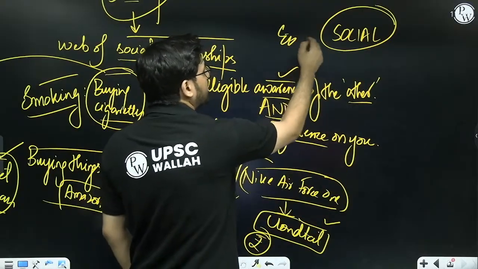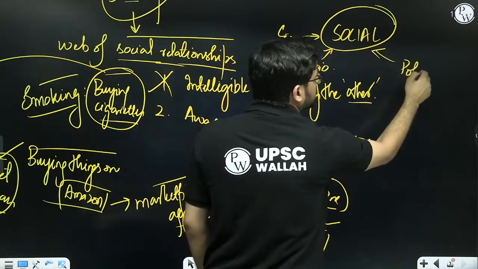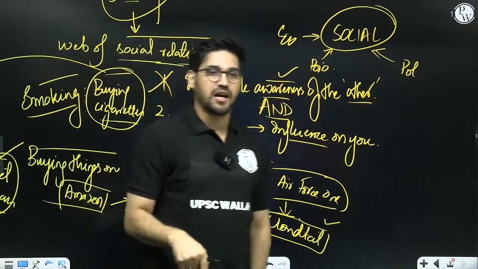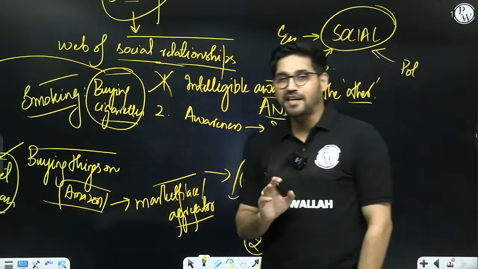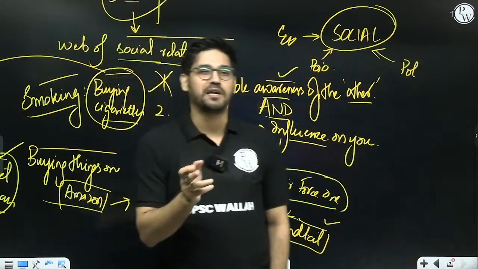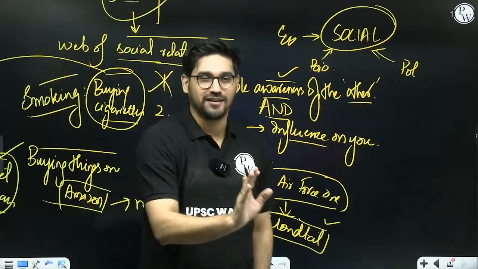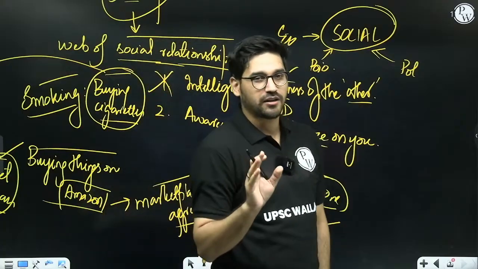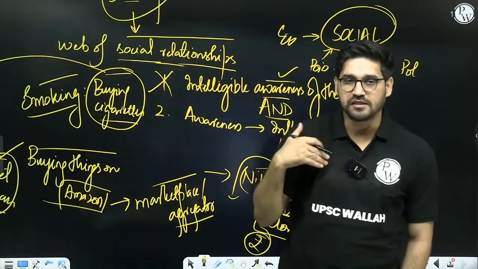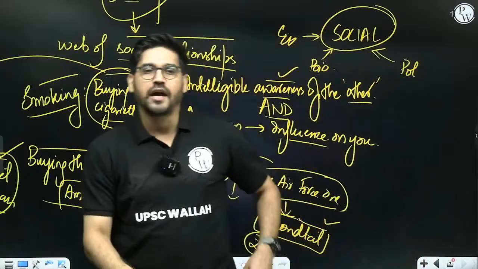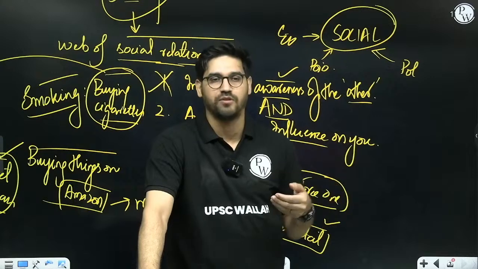So, economic relationships can be social, biological relationships can be social. Similarly, political relationships can also be social. If I announce in the class that Prime Minister Modi is going to come here the next minute, you may like him, you may not like him, but do you think your behavior will change? Prime Minister Modi is going to address you in a certain manner. He is an astute communicator. He realizes that it is a set of young people that he is addressing. Since he is our representative, our chosen representative, his speech to you will of course be somewhere political because he also wants you guys to vote for him.